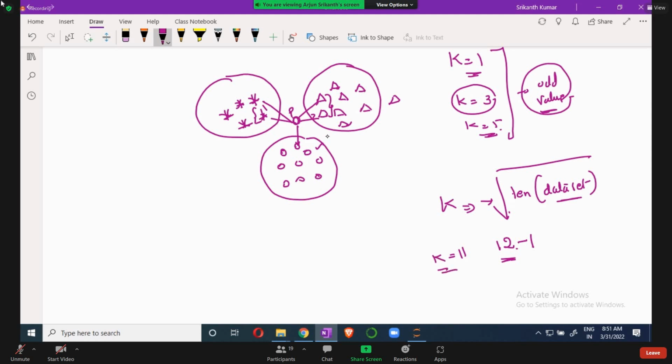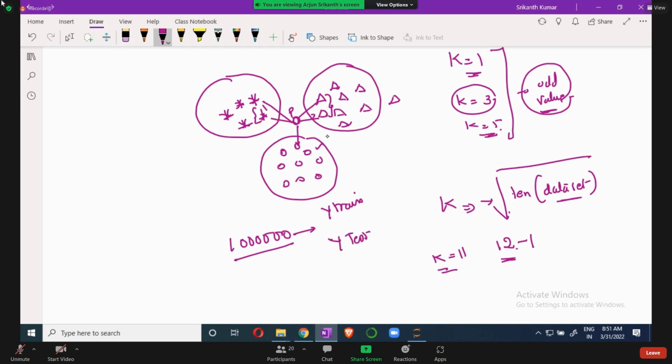Now suppose your data set is like 1 lakh or 10 lakhs, then your square root will be really very big. To avoid that case, you split the data into training data and test data, right? You can take X train or Y train, anything.